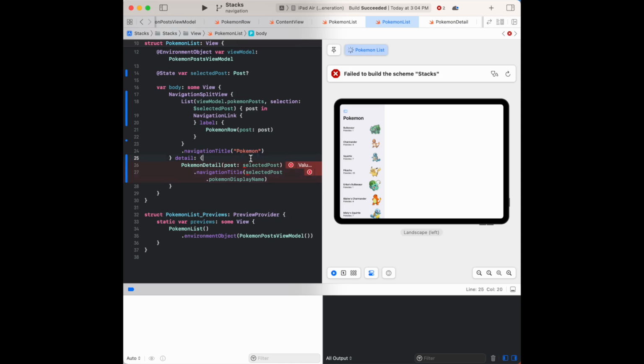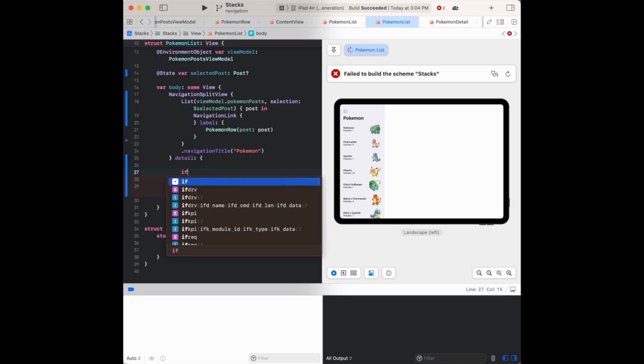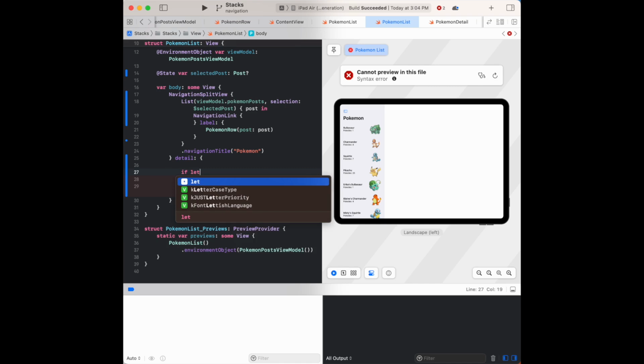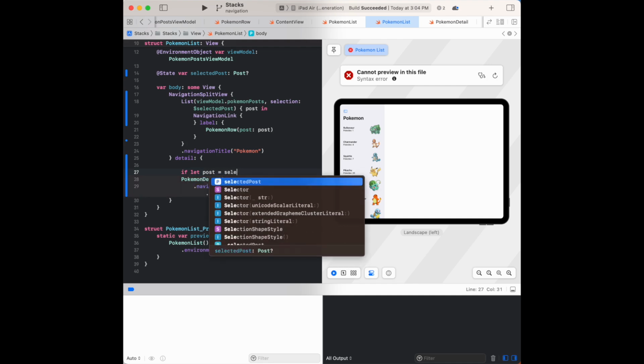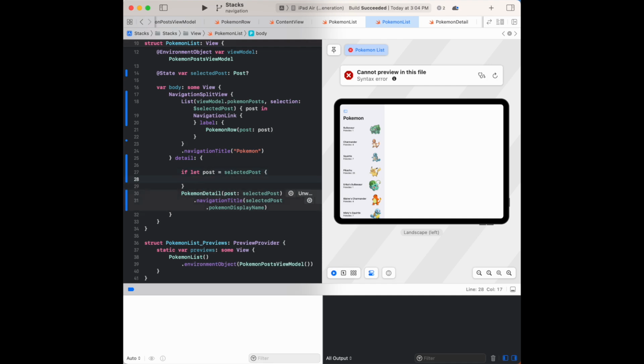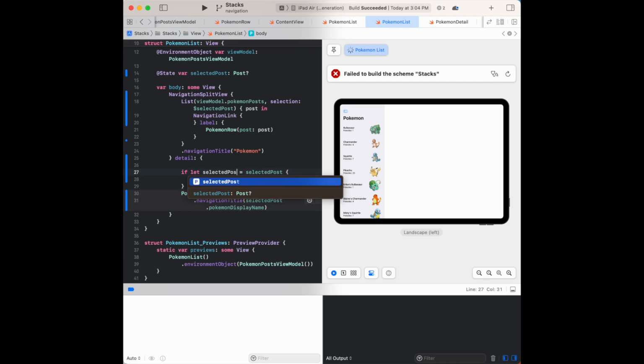So what we want to do is say if the post is actually there. And how we do that is we say if let. We say if let post equals selectedPost, then we're going to do some stuff. So this is saying if that selected post is an actual post, we're going to do stuff inside of here. And we could rename this whatever we want. We could use the same name, like we could say if selectedPost equals selectedPost, or something else. In this case, it's helpful to use a shorter name, post.